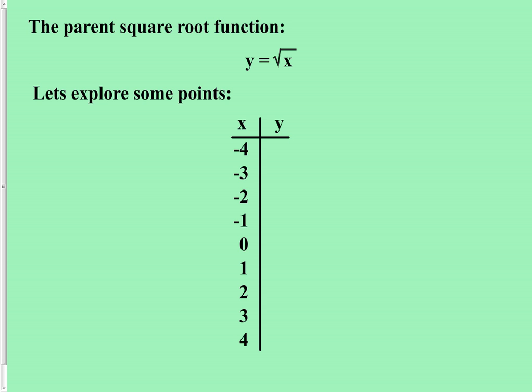Okay, so based upon these values that we have just invented on either side of the origin, when we plug them in one at a time, what we see is, of course, these values are going in underneath that radical. So when x is -4, the y value is whatever the result of the square root of -4 is. When x is -3, y is the square root of -3. When x is -2, y is the square root of -2, and so on.